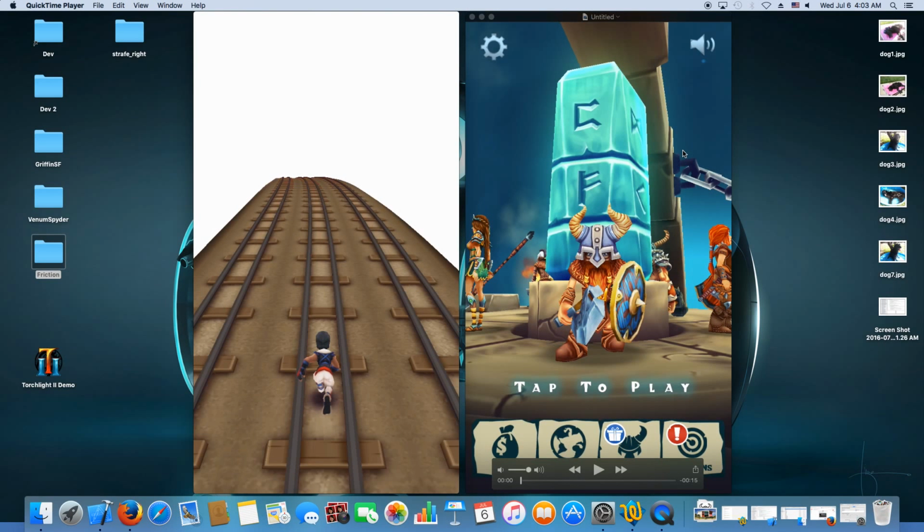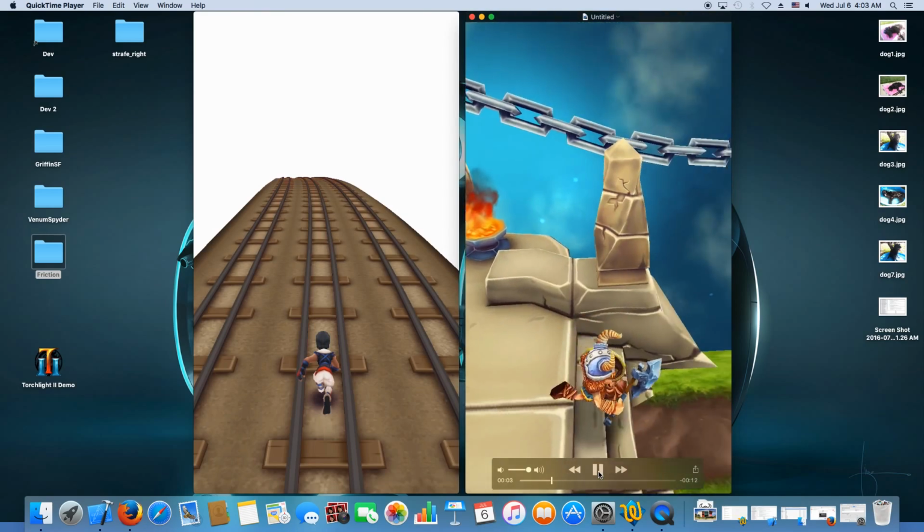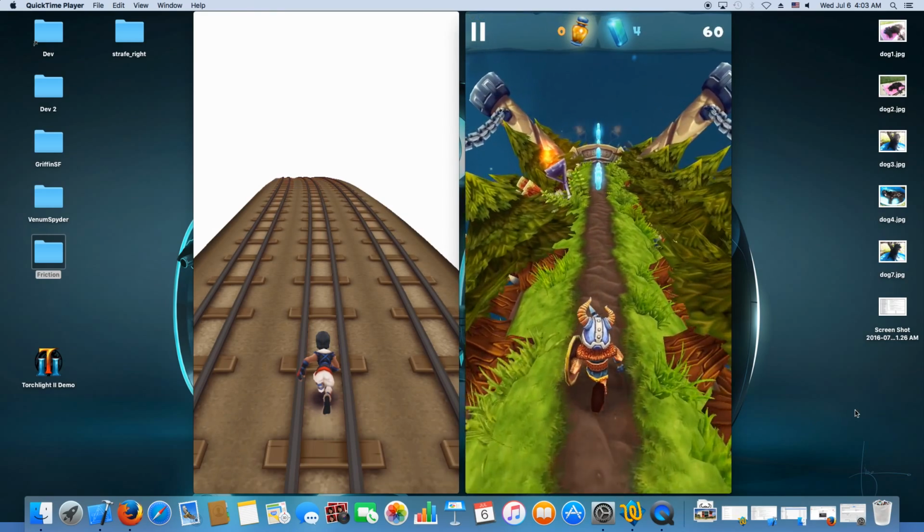Okay, here I'm going to show the little trick I use to debug animation frames and also to look at other games to see what they're doing. One thing you can do on the iPhone now is, with QuickTime, you can actually record in-play game videos. So I took this game as an example because they had strike animations. I managed to record it, and then I have the gameplay that I'm interested in looking at.